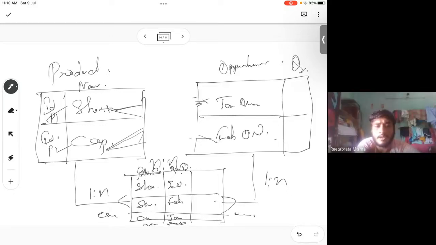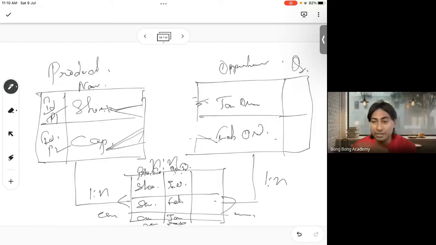It should be shoes or caps. Correct. This quantity is for which product? I don't have that information in opportunity. If I put this in product, I do not know this quantity is for which order. Only this is the object which has the product and the order. So this has the quantity field.